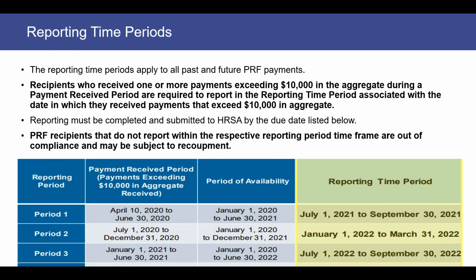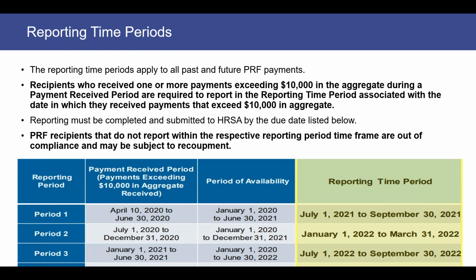In addition, I also want to clarify something about the period of availability. If you look at period 2, if you received any dollars between July 1st of 2020 and December 31st of 2020, you now have until December 31st of this year to continue your calculation of lost revenue, or to expend the dollars on COVID-related expenses. So they also did this. They provided these multiple reporting periods to still give you this period of availability to comply and retain these dollars.